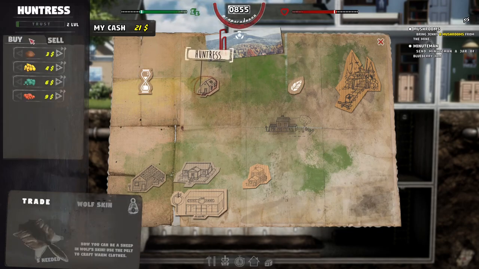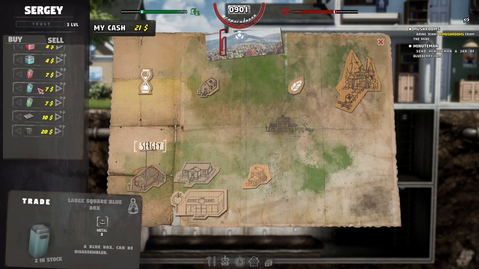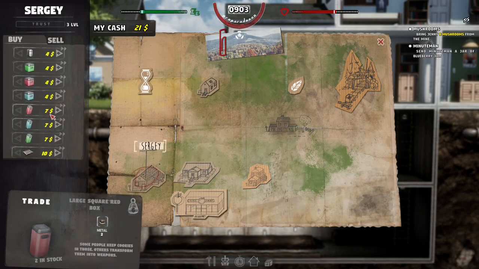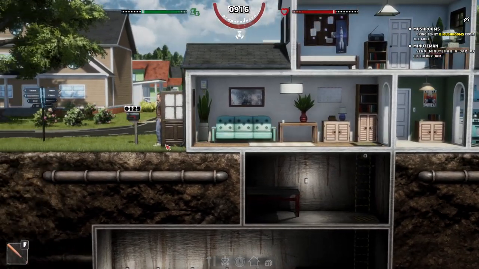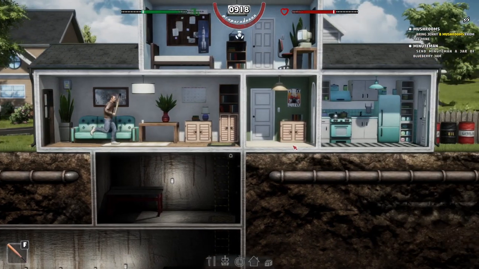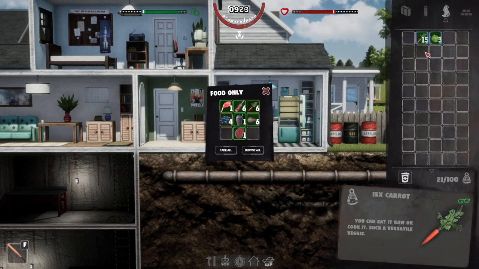That's good. We'll go here and we'll... Probably won't buy any of that stuff just yet. We'll hold off. But yeah, there we go. We've got Sergey upgraded. So he's got the slightly better... So instead of $4 for one metal, it's now $7 for two metal, so you're saving a dollar there. And we can also buy light, but we don't really need to do that just yet. That's all good. So let's go and just put all that stuff in the fridge, and then we'll go and check the traps. That's probably one of the next things to do.